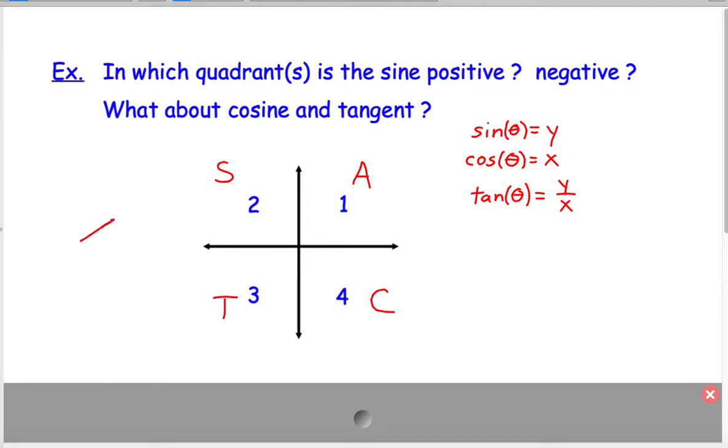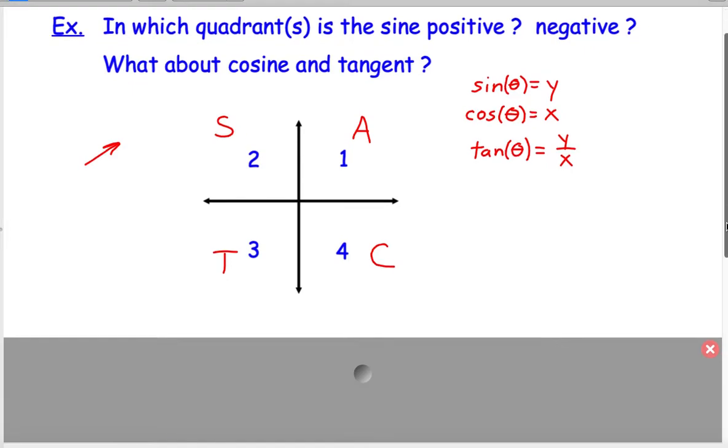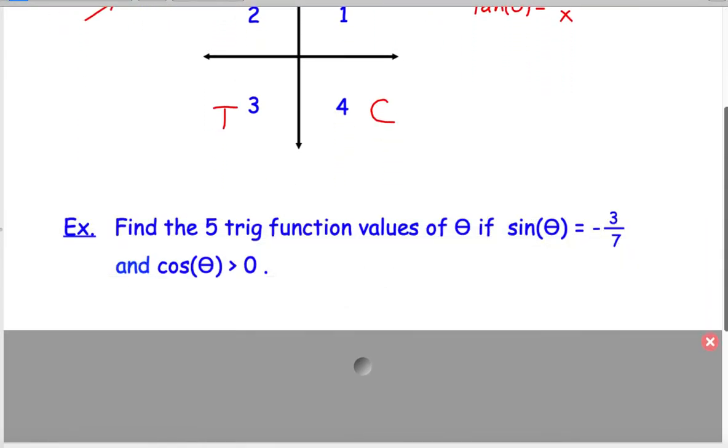So what we have, these letters represent which functions are positive in the respective quadrants. So in the first quadrant, all 3 of them, sine, cosine, and tangent. In the second quadrant, only the sine. In the third quadrant, only the tangent. And in the fourth quadrant, only the cosine. So a way to maybe help remember this, all students take calculus. All students take calculus. So that can help you remind. Now, how is that going to help us? Well, let's look at another problem that'll use that information.